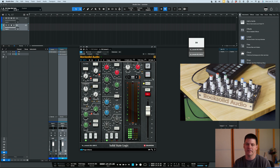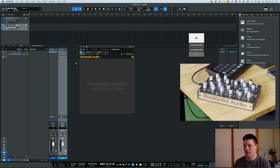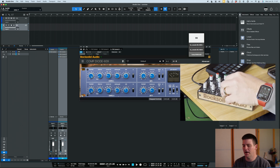And it doesn't have to be SSL. You can pull up any plugin you want. Let's do another one and map that too. So let's do this, and then let's see what we got. Insert something relatively easy. Let's do the Diode 609. And so here you could do it on your compression section. It doesn't have to be an SSL. So let's go to map, create, it's on.